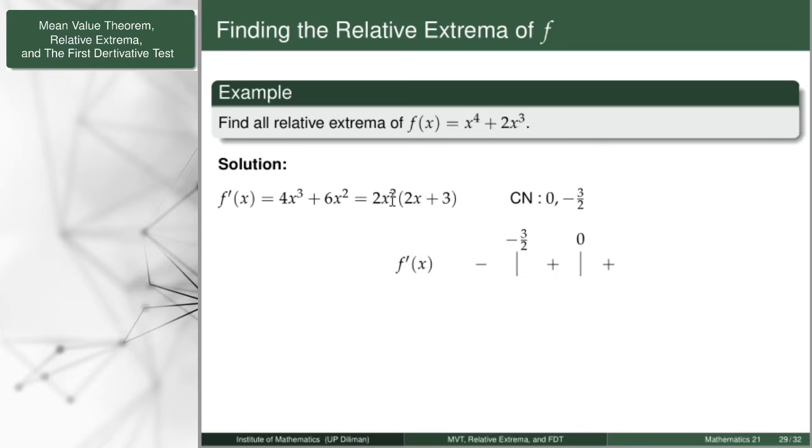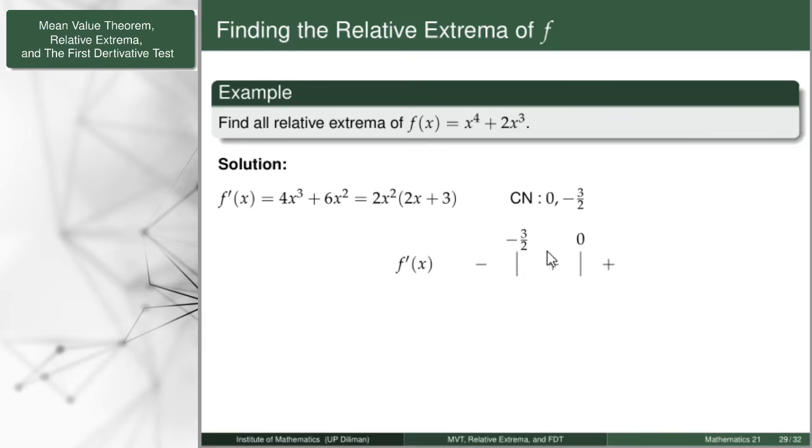Negative 2 squared is positive. That will mean that this factor will give you a positive sign. Negative 2 times 2 plus 3 is a negative, so plus times minus will be minus. That will be much easier than evaluating negative 2 at x cubed and then subtracting and adding it to the evaluation at 6x squared, which will be much more time consuming. It's very easy to evaluate the quantities on linear factors such as x squared and such as 2x plus 3.